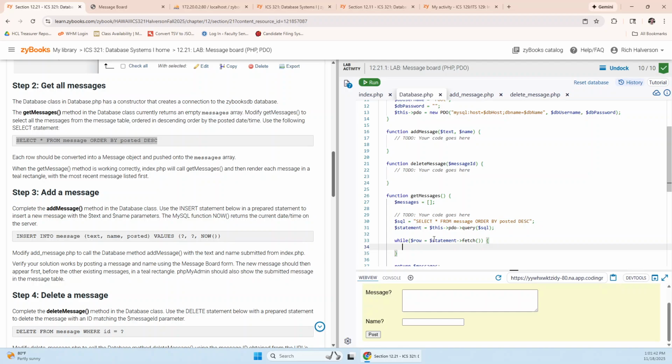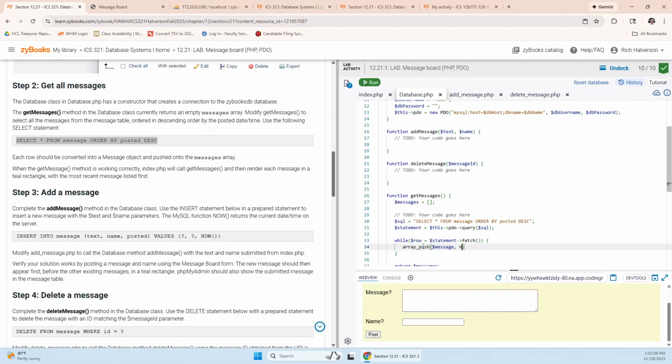And what I want to do is push those records into this array. So I'm going to use array push into the messages array. What am I going to push into the messages array?